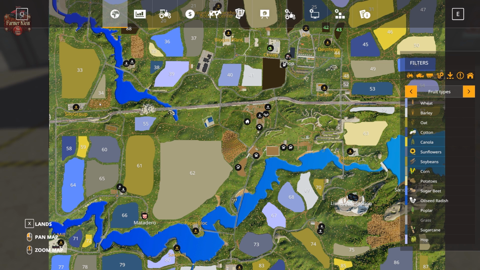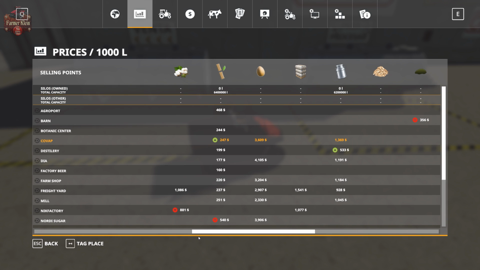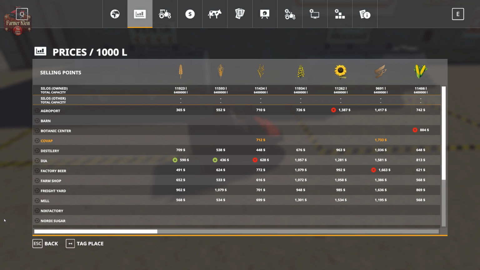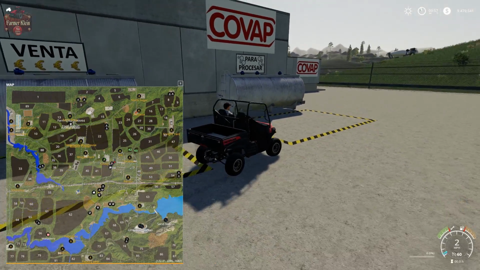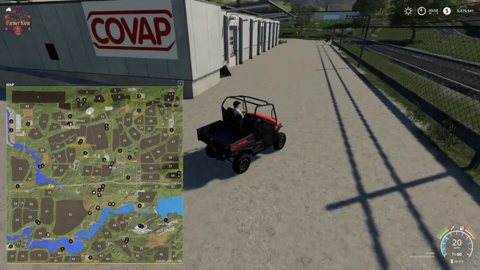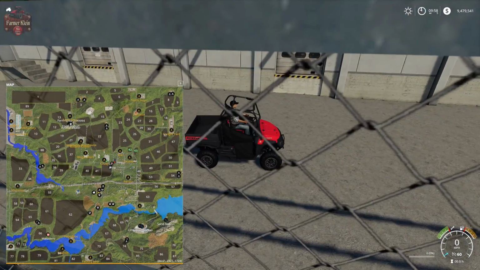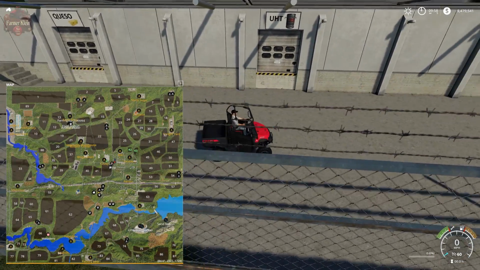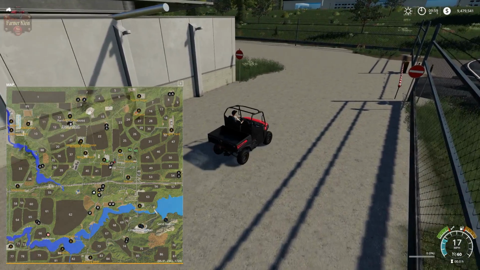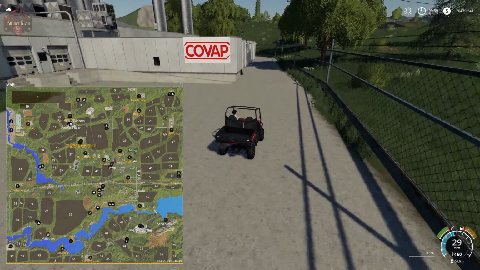Hovap. They're going to be buying milk, eggs, sugarcane, fruit crops, soybeans, and barley. Have what I feel are leftovers from a production version of this map. We'll have like cheese and I don't know what that would be. Homogenized milk or something.